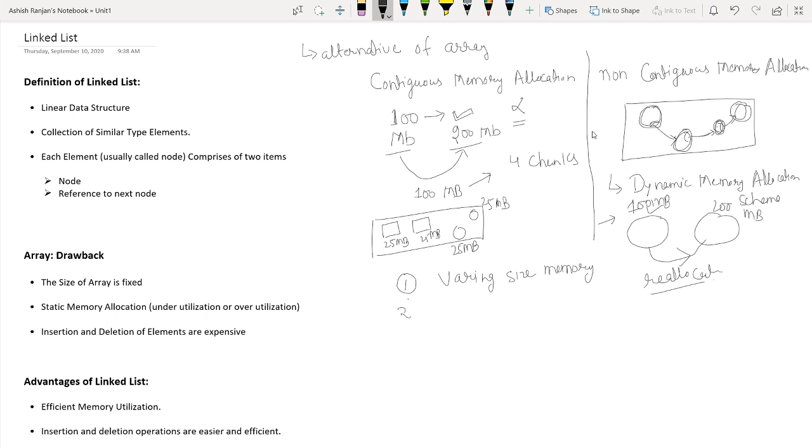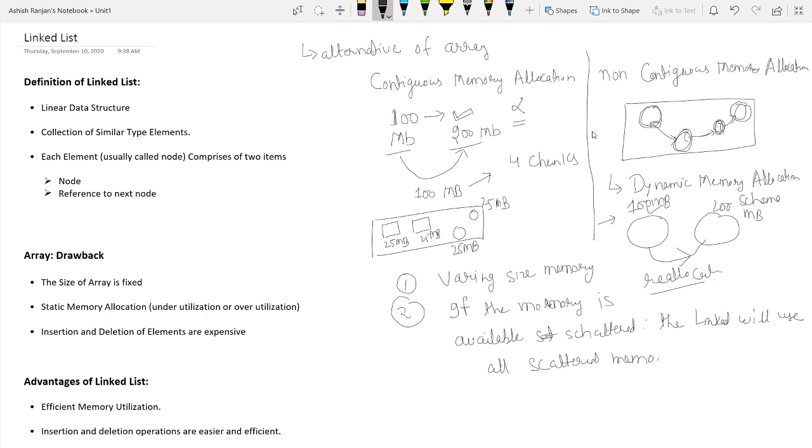As well as, if the memory is available scattered, then the linked list will use all the scattered memory. So we are going to the linked list.